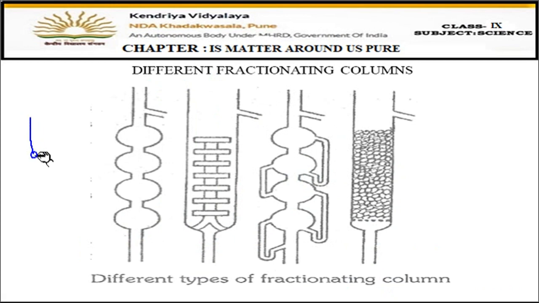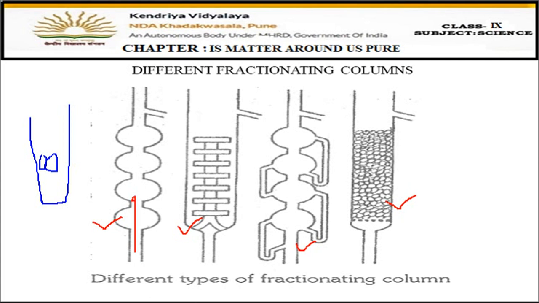So the simplest one is that we take a glass tube in which glass beads were kept. But nowadays there are different shapes of fractionating columns available in the market. The fractionating column can be of this shape. Here you can see these round shapes, they are actually increasing the surface area. So when the vapors go here, they strike the surface and fall down again if the temperature is not reached. So it could be in this shape and structure, or this one, or again this glass bead type structure. These are the different shapes of fractionating columns which are used nowadays.